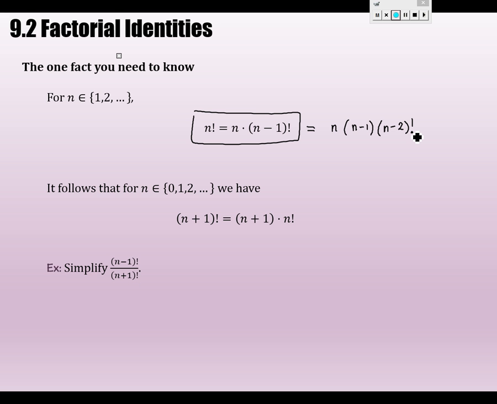When you're ready, try this simplification and see if you can rewrite it as a pure algebraic expression with no factorials. So take a moment to do that. Simplify it. In this case, simpler would be an algebraic expression that doesn't involve factorials. That would be good.